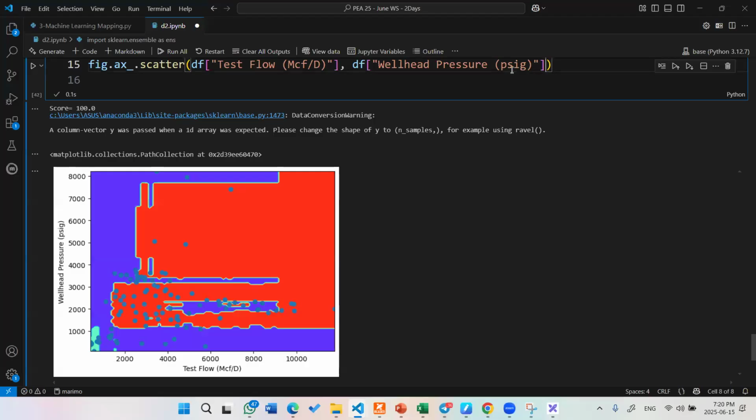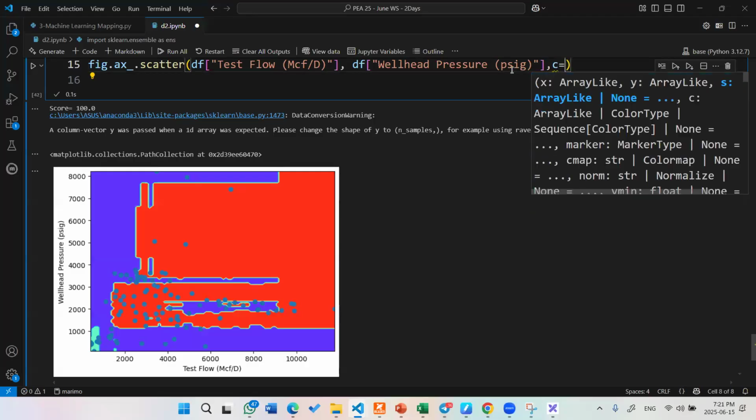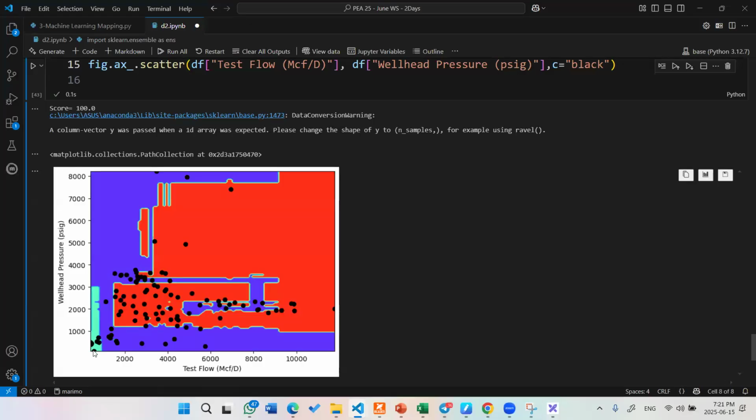Now these are the wells. We can, of course, give them colors. I will make them black, so they pop up. There we go. You can see there are some concentration of wells on the really low margins. Why is this happening? Because these are low data. And how can we fix this? You can fix this with your domain knowledge in the oil and gas industry.